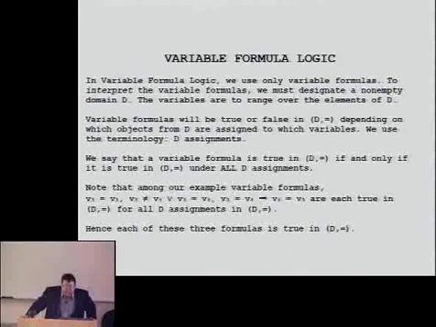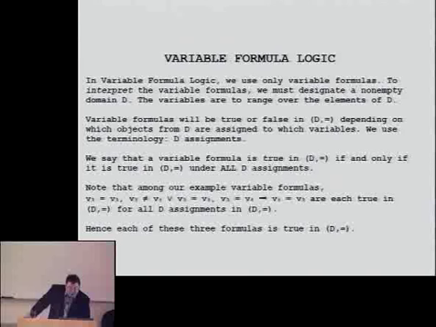But now if we don't mention an assignment, we have the definition: a variable formula is said to be true in D, equals, if and only if it is true under all assignments. That's the convention. If I don't mention any particular assignment, then being true means it has to be true in all assignments. This is a convention almost all throughout the entire logic subject.